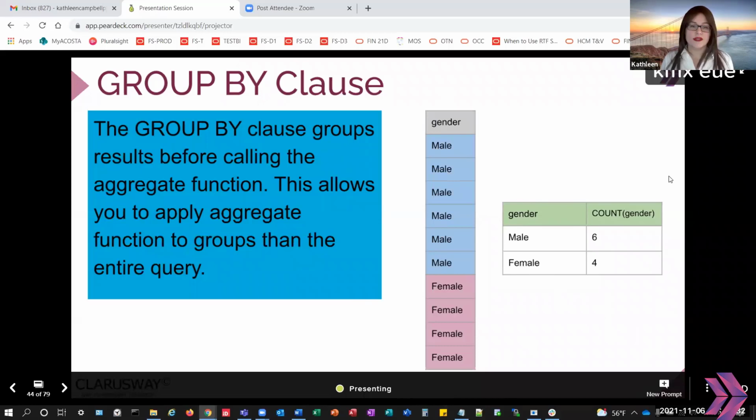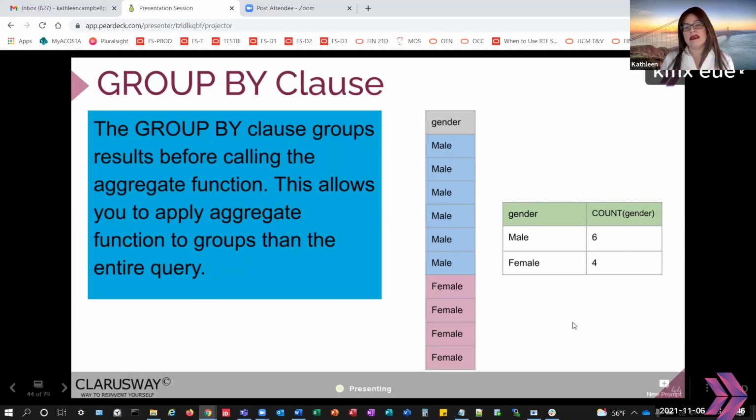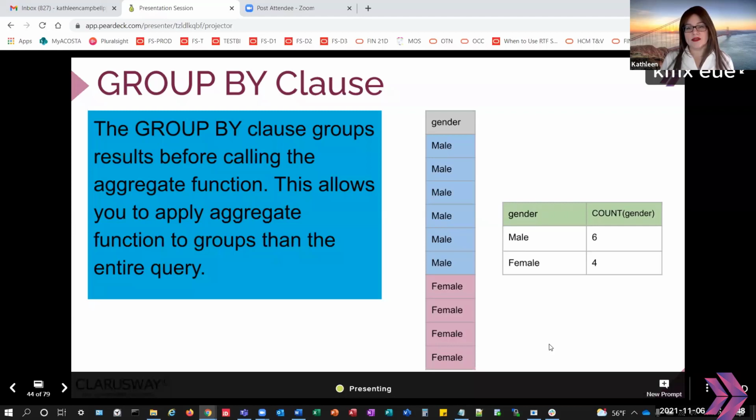Otherwise, if it just executed the aggregate function first, you would get the value 10, and it's a completely different evaluation if it's saying first evaluate X and then evaluate Y. When we leave gender off, if we're just counting gender, we would have gotten a 10. But we need to tell it, when we're using group by, how we're segmenting out each one of those values.